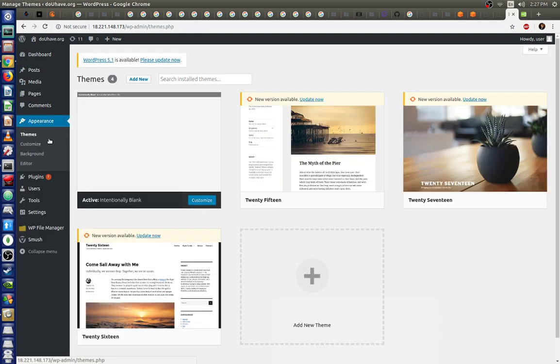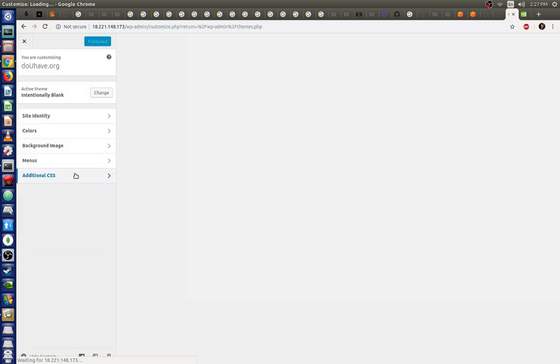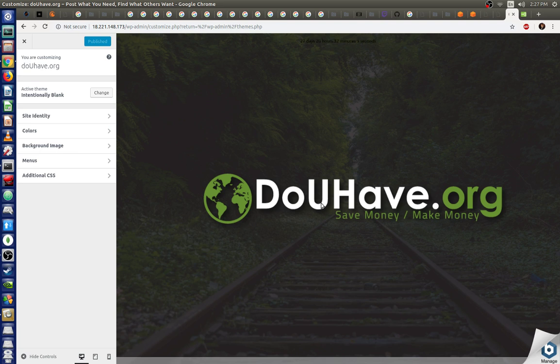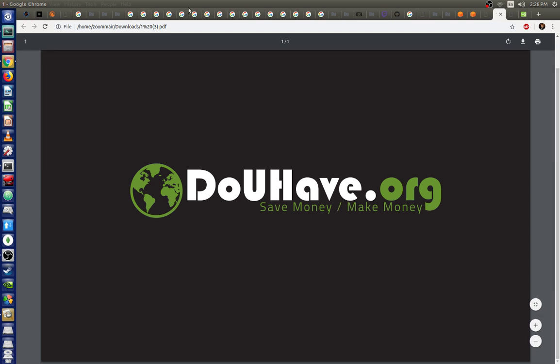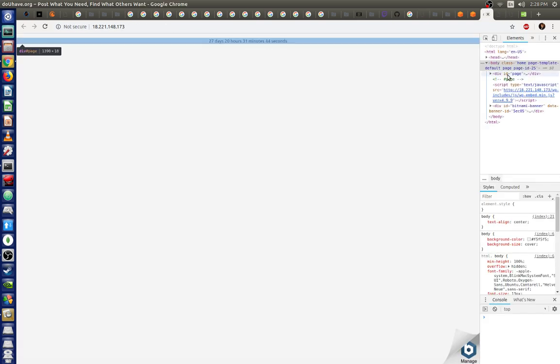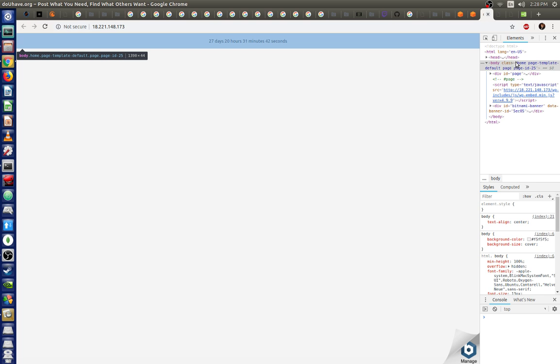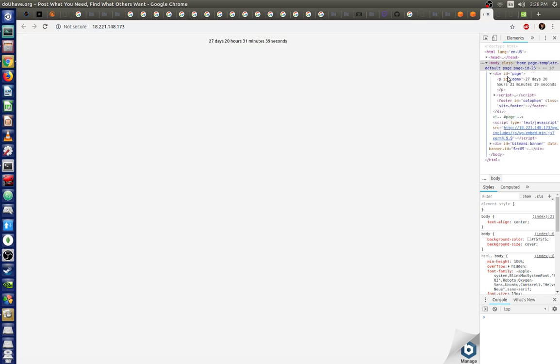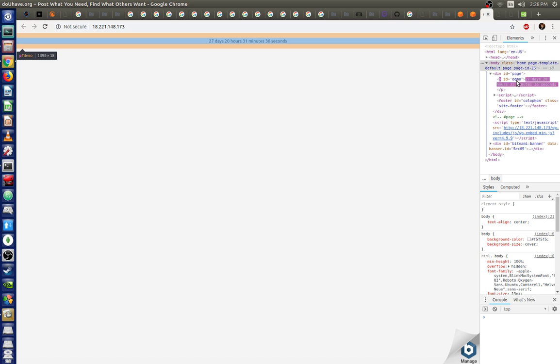Anyway, let's go back to Appearance, Customize, and we have our image here. But we also have our code right there, our script running at the top. So now we can style it. Where's the page here? There it is. I named the div that contains it demo, or that's what it came out to be.